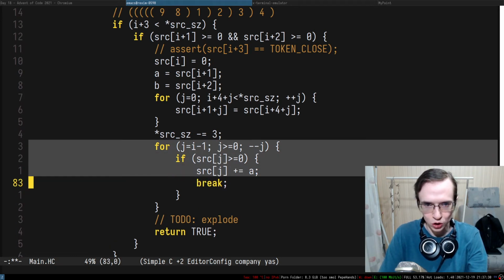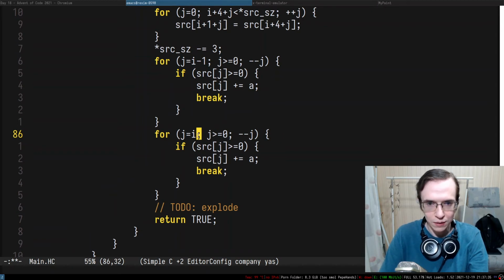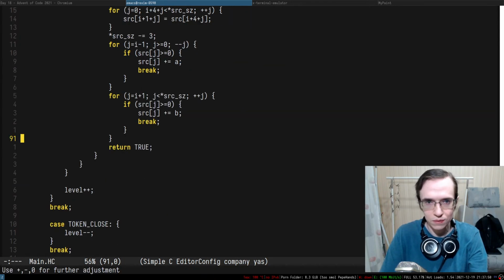So this is the left shard. Then we can have the right shard where we do I plus 1, and this thing is just src size plus plus, and this is going to be the right shard. And there we go, we just exploded.